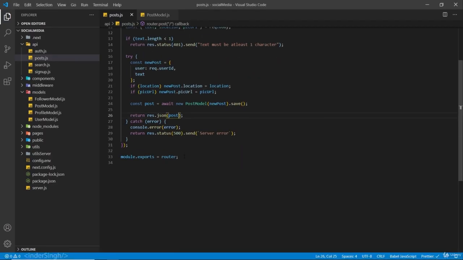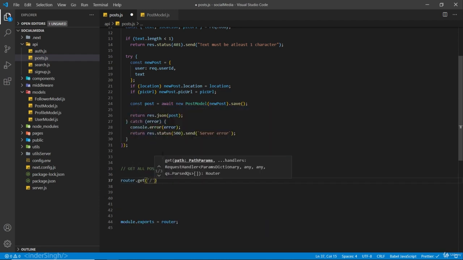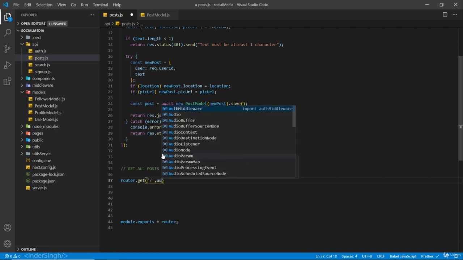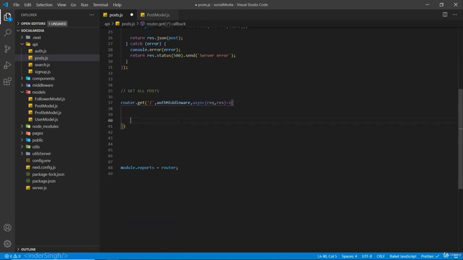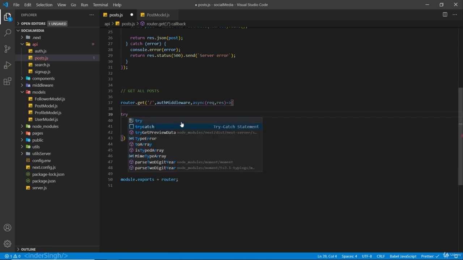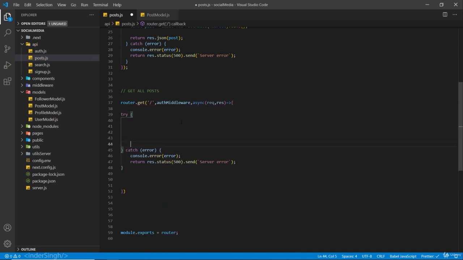So now back to VS Code, we are going to make a GET request to get all these posts. So I'm going to type a comment here: get all posts. It is going to be router.get on /api/posts, and again it is going to be a protected route, with request and response. Inside try catch, again, if there is any error, and I recommend creating snippets, because you can see I just have to type the prefix of the snippet and it fills out the code for me.